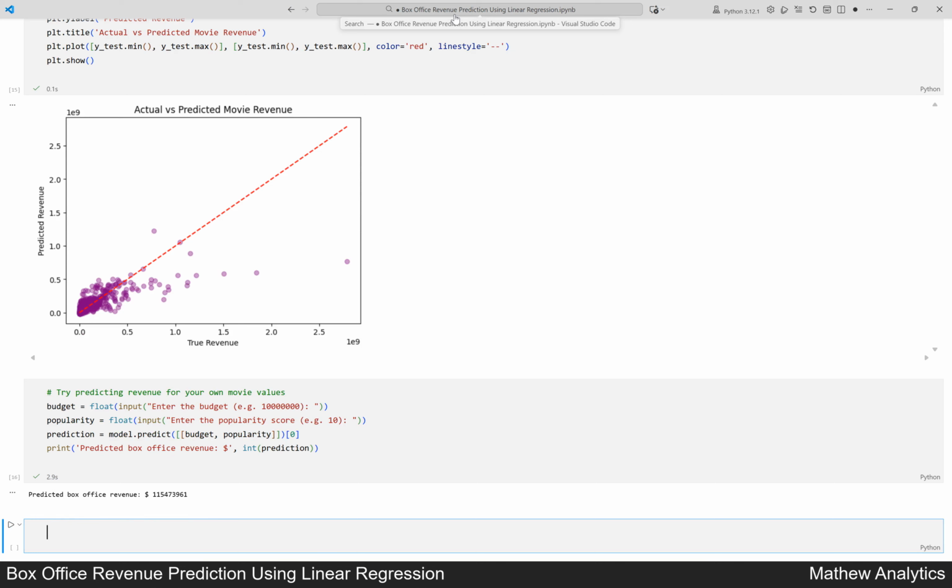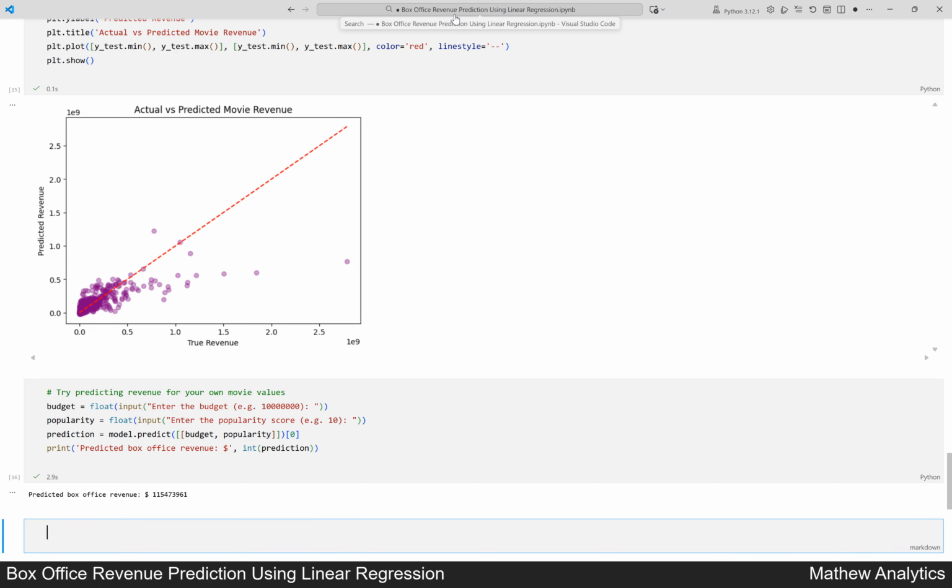This output shows the predicted box office revenue for a movie with a given budget and popularity score, based on our trained model. Notice how the prediction aligns with the inputs, reflecting the model's ability to estimate revenue from these key features. This connects to our lesson by demonstrating how predictions can be generated for new data, which we later visualize to assess model accuracy. This simple exercise helps you see how machine learning can quickly estimate results for new cases. Keep in mind that the prediction is based only on the simple features and the data we use to train.